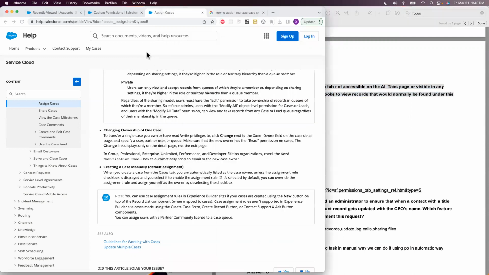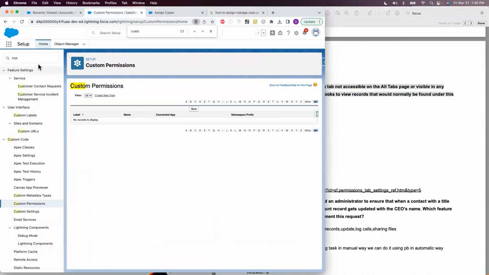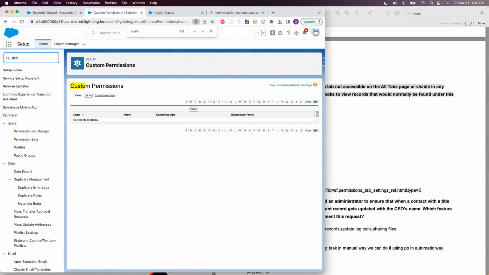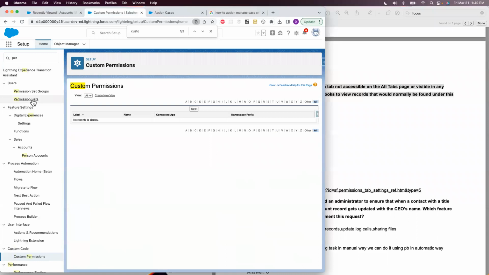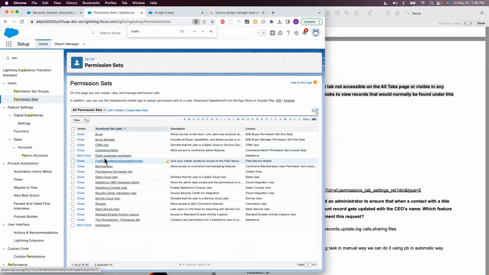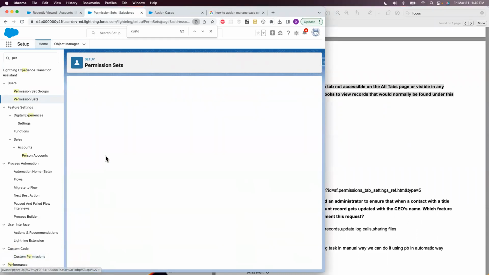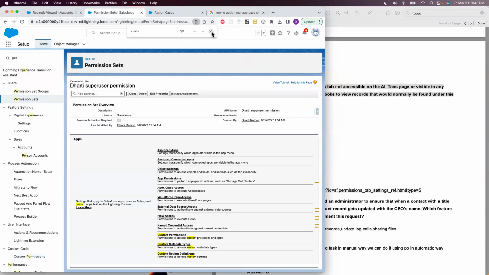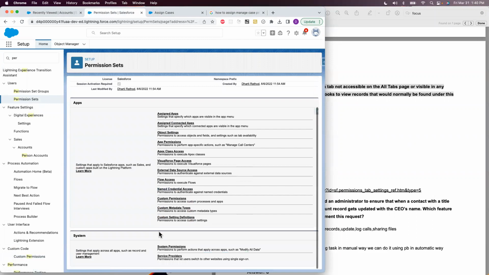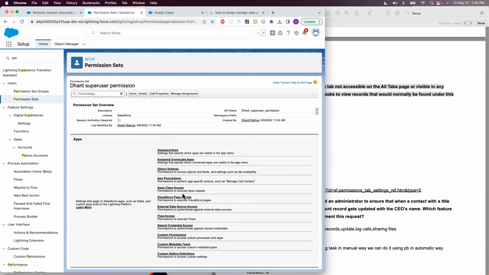Yes, tab settings. So if you remember, we went to the profile, but we could also go in a permission set. So I have this custom permission set defined, for example, and if we go to the tab settings, any object will have a tab setting, or we could go to the profile as well.